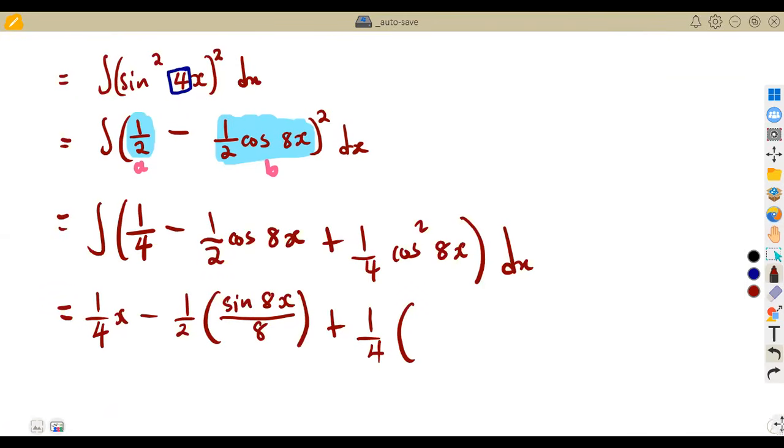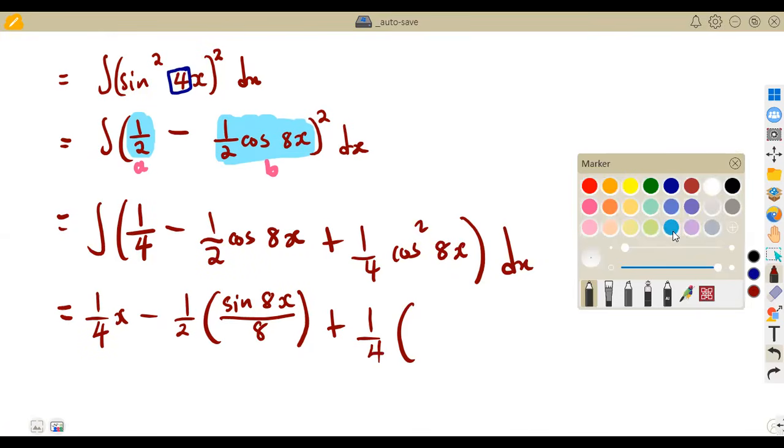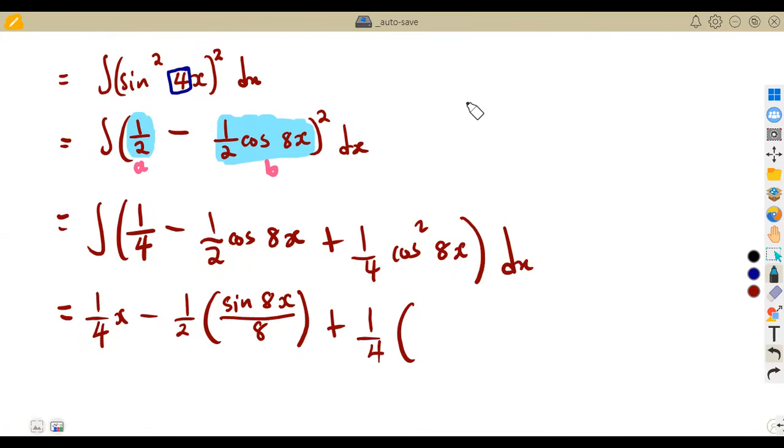From your formula sheet, if you check, there is an integral of cos squared. It must be page 3 on your formula sheet for cos. You check, it's written as cos squared. So I'm just going to put the integral, though it's not there. So it's the integral of cos squared ax with respect to x. What is important is that here there is ax. All right, so let's put this in brackets.